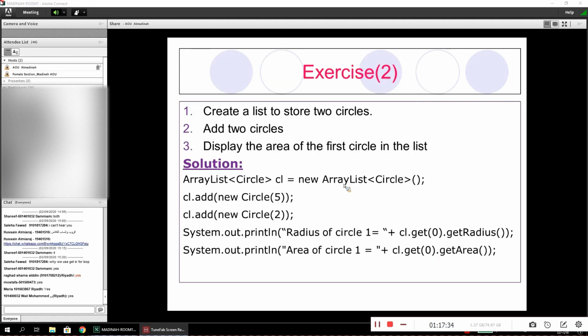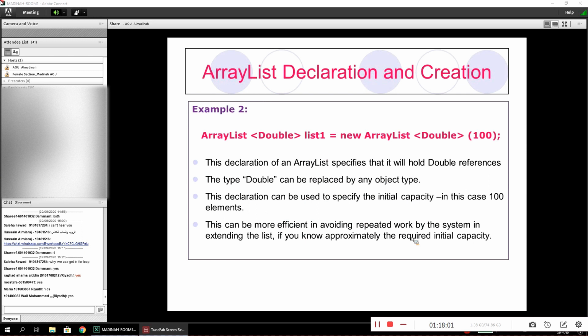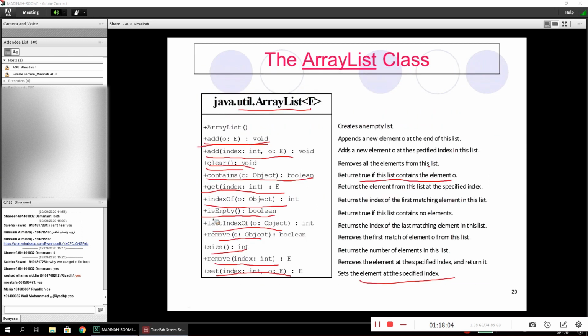Okay, why do we use get in the for loop? There is a question why we use this get. See, get is a method from which you can get the object from the list. You have to use get. You cannot directly specify the index. This is one of the methods of the array list to get the object at a particular index. Without get, you cannot get that object. That's why you see here get of index. Array list dot get of index. Clear?